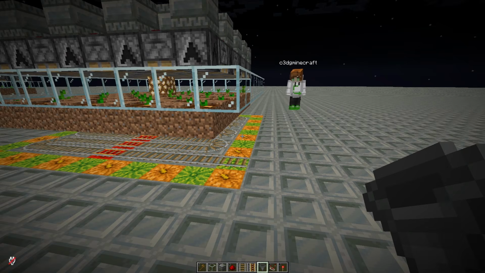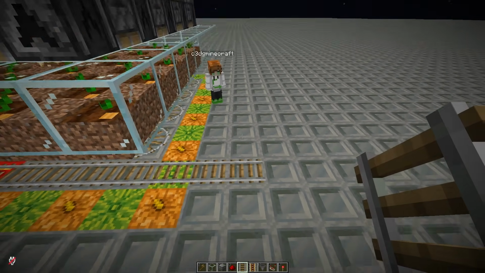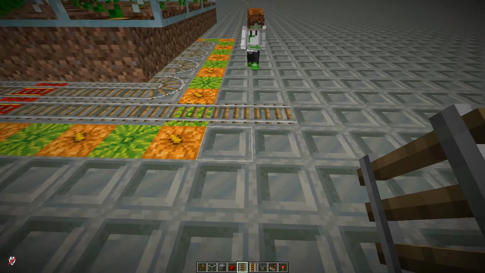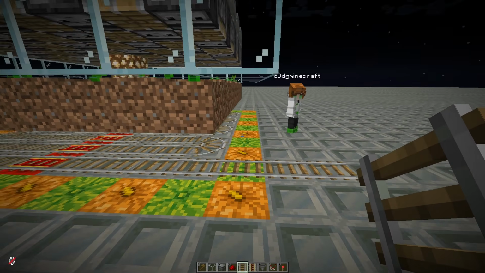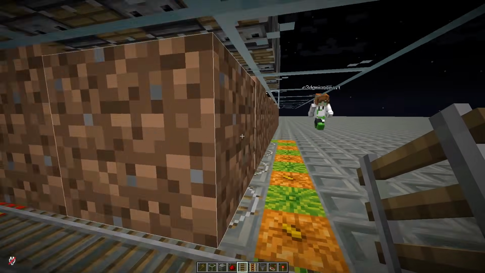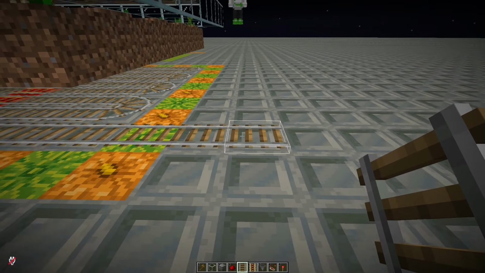All right, let's talk storage systems. Now, the first thing we're going to do is extend this out two blocks. We are going to have to go up, and if we start any closer, our hopper minecart will get stuck on the corner of the dirt. So just extend it out two more blocks past our border.